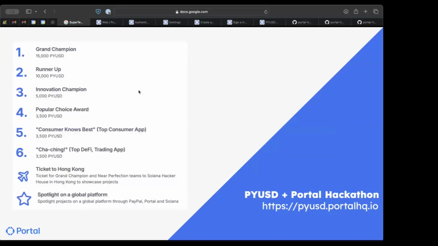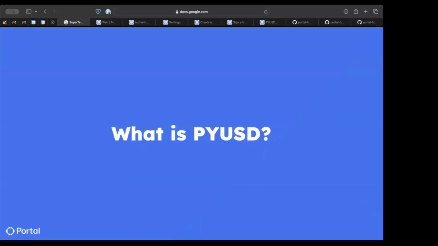And here are the prizes. Just pulling this off the page to share with everyone here. We'll be judging the projects on a different set of criteria, including originality, applicability. So it's different subcategories, which always makes it interesting to explore different opportunities and doesn't always have to be kind of the same app across the board. But with that basic info out of the way, let's dive right in.